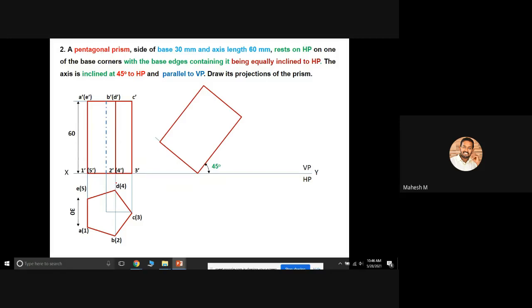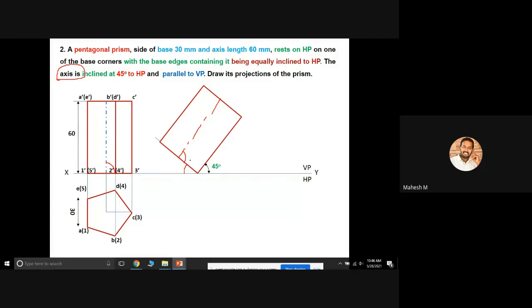Okay, and also with that they have given a 45 degree inclination to HP. Okay, so the condition is that the axis should have a 45 degree inclination. So this point should have the 45 degree inclination. We are creating the axis from this diagram. Okay, so this should have a 45 degree inclination. If this is 45 degrees, the base will compulsorily also be at 45 degrees. Even so, you must compulsorily keep the axis at 45 degrees.